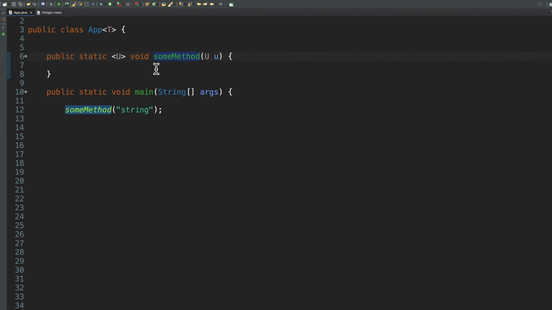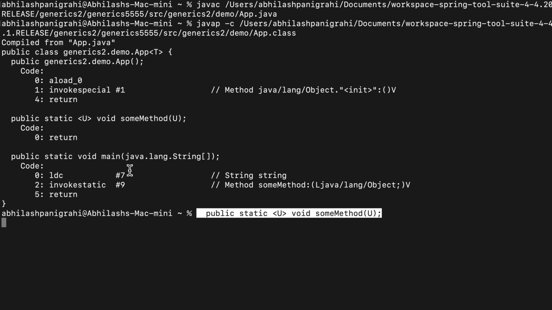Now, where we are calling this method in the main method, we are passing in some value over here. Now this u becomes string, and this also becomes string. But if the type erasure concept had worked, then this u should be object. Let's see. If I come to this public static void main, you can see I'm going to invoke the static method called some method, and what I am passing here is a string.